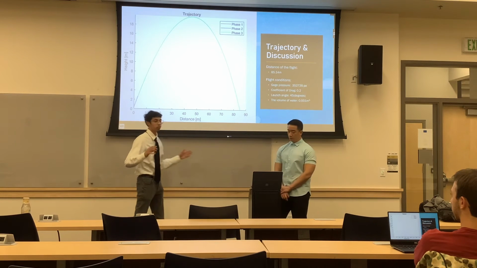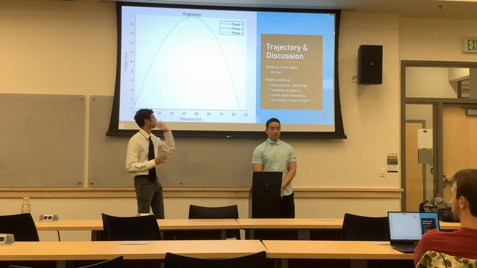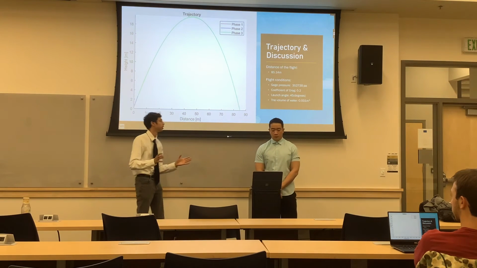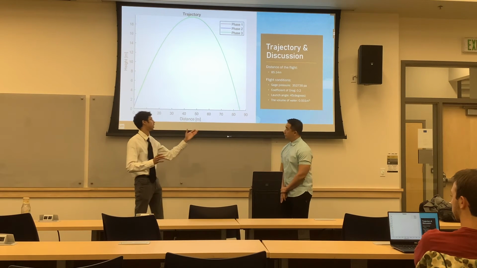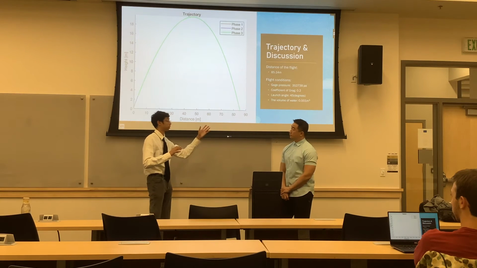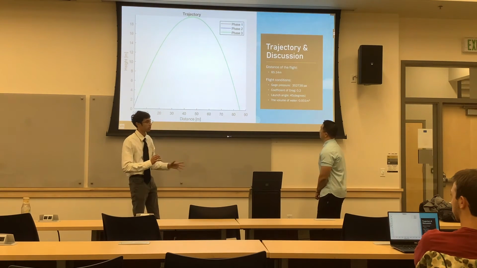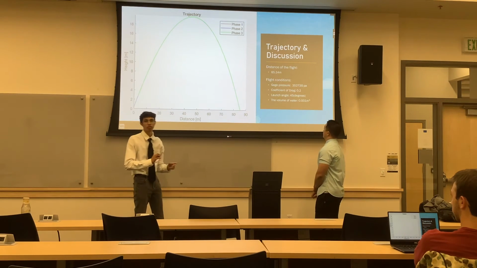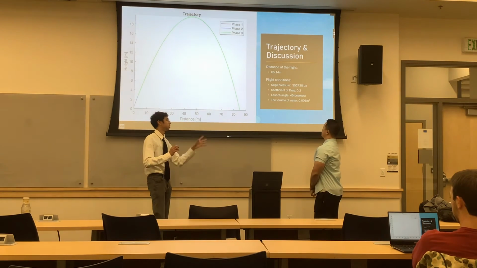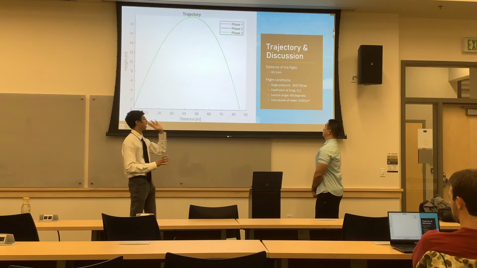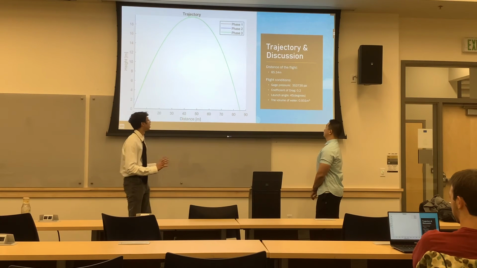So then pretty much when we put together all these variations, we said, okay, coefficient of drag at 0.2 is already very close to the results we wanted with the initial conditions and parameters. So we just decided to vary the gauge pressure with this coefficient of drag 0.2, because gauge pressure is the second leading factor we found. And so we kept the launch angle and volume of water the same as the initial conditions to reach our distance of flight of 85 meters.